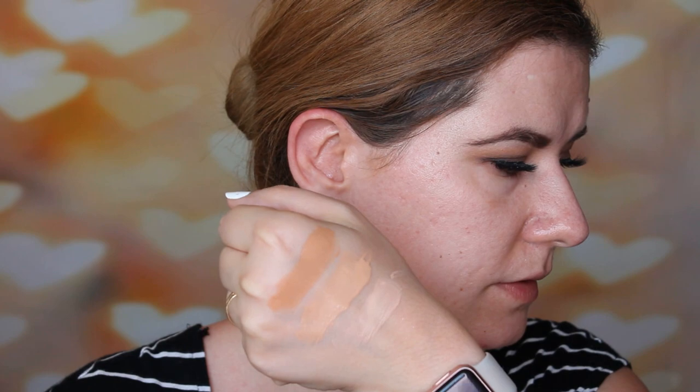Before the foundation I'm going to use a primer, since I don't have moisturizer on today. I'm using the Smashbox primer moisturizer in one — it was also a Kicks Beauty Awards winner for best primer here in Scandinavia. I've been using it for a couple of days and really like it. It did oxidize a little bit, so I'm going to apply this foundation, number one, all over my face.